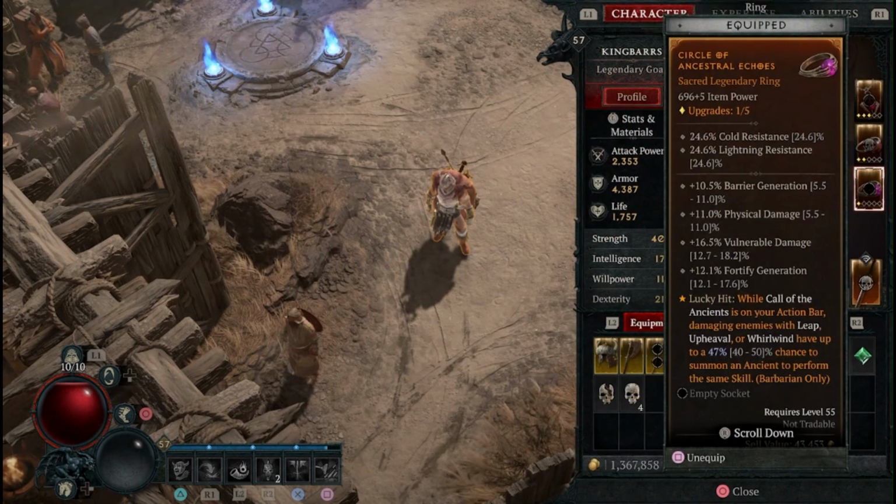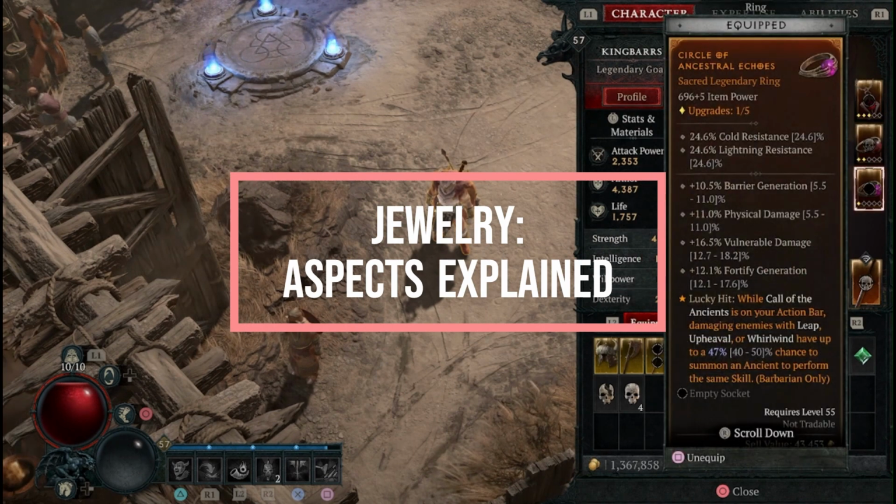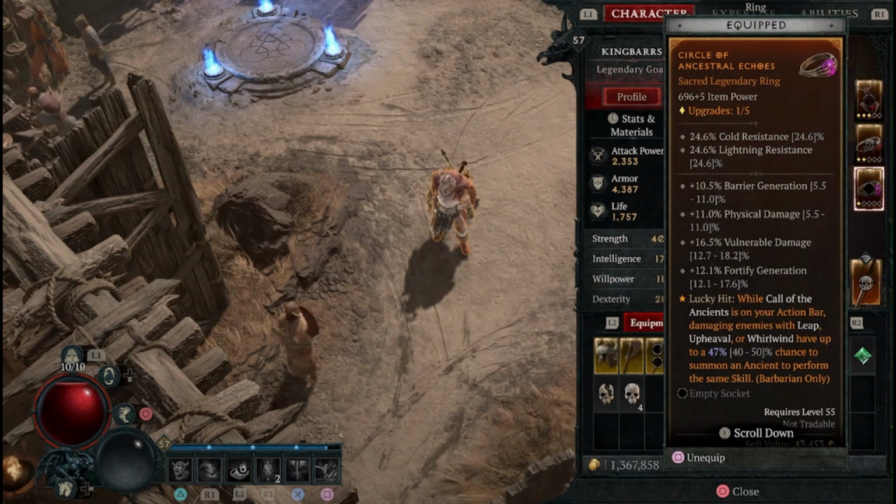Okay, so next, here's my jewelry and amulets. These allow me to have the extra Call of the Ancients buff. So whenever I do one of the ancient skills like leap or upheaval or, what else do they do, or something like whirlwind, one of the ancients has almost a 50% chance of coming out as I do my move. So if I do an upheaval, they'll follow up with another upheaval.